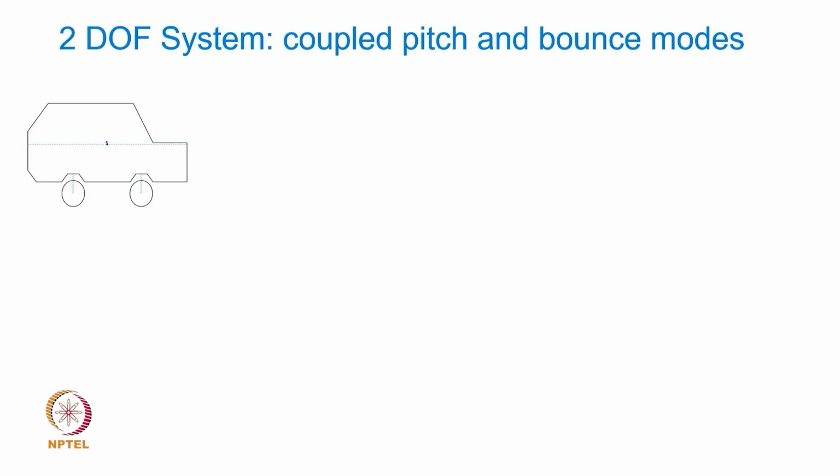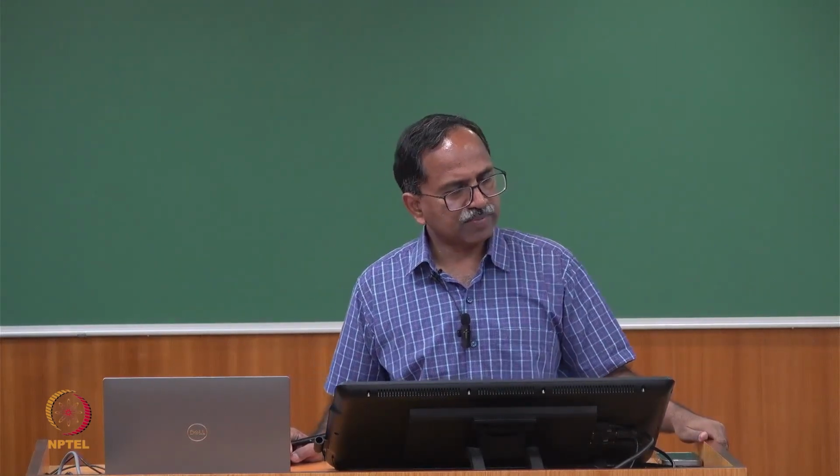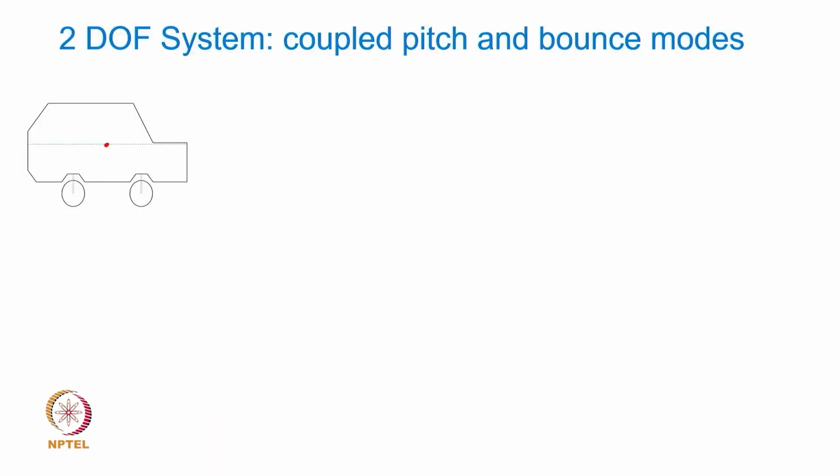So if you remember, we said that even if the mass is 1, you can have at most how many degrees of freedom? 6 in space. Okay, in a planar motion with 3 degrees of freedom, it can move this way, it can move horizontally, and it can rotate about an axis perpendicular to the plane of the paper. So keeping horizontal motion out of the discussion at this stage, let us focus that this CG of the car body can move vertically, and I define that motion as x. Okay, of course it is a dynamic motion.